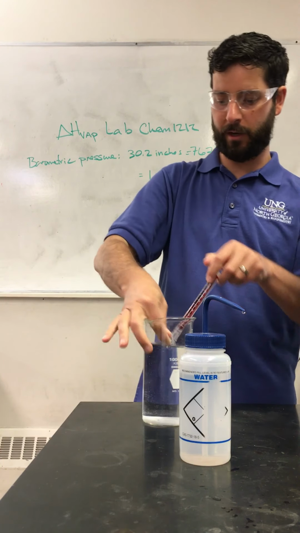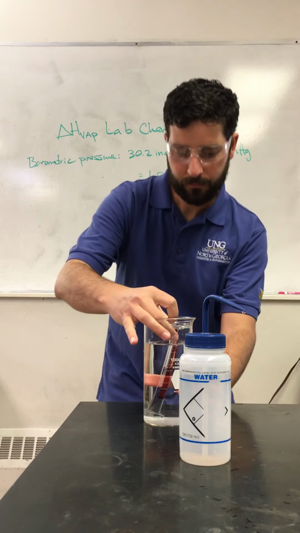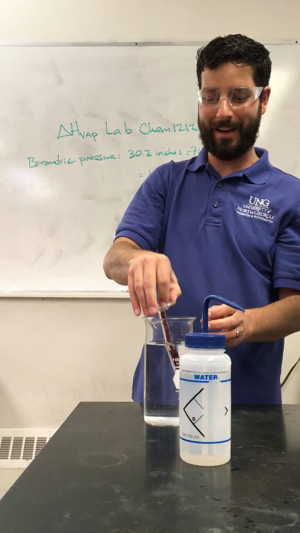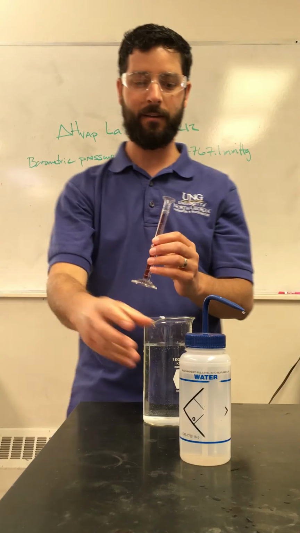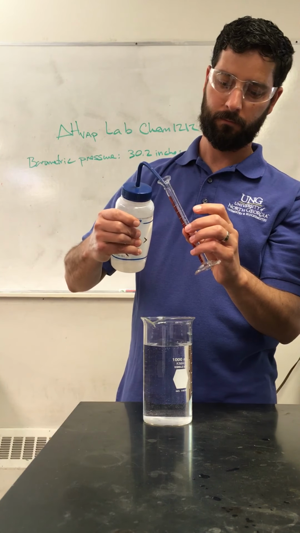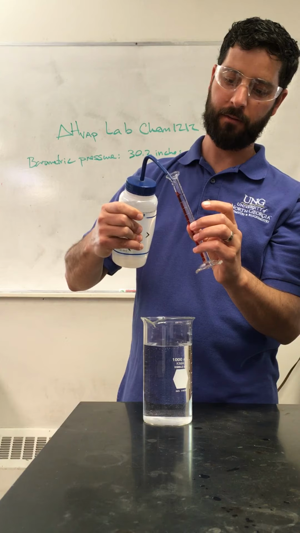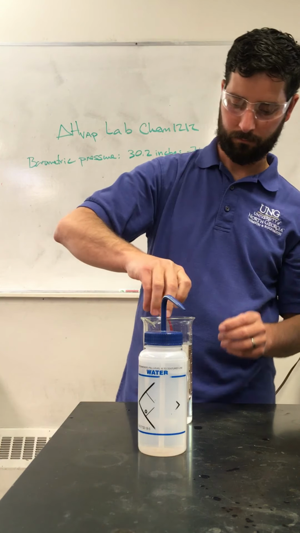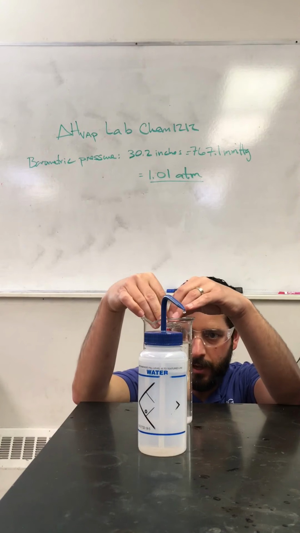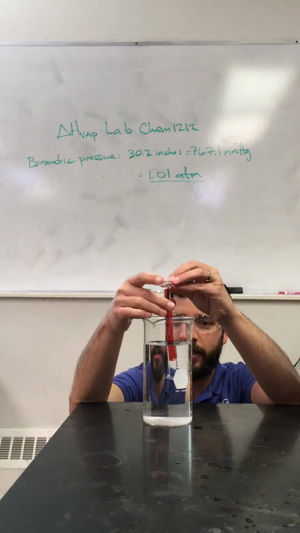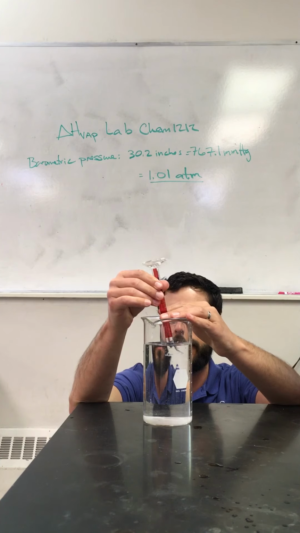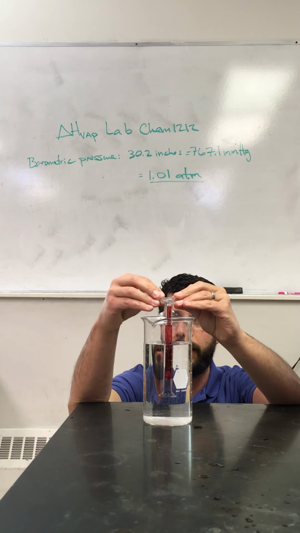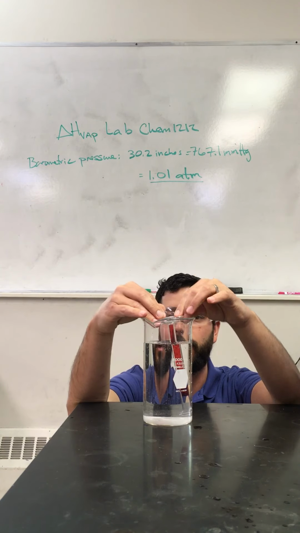Okay, so I'm going to invert quickly, dump in here. And it's too big, it's at 6, so I need to do that again and try to trap more water inside. Fill it up further. Okay. Now we're at 3. I'm going to try to get a little bit more air in here. Okay, let's get a little bit bigger. Okay, we're right at about 4 now, so I think we're good.